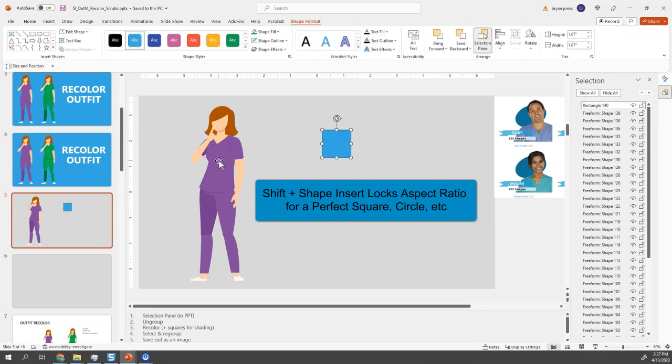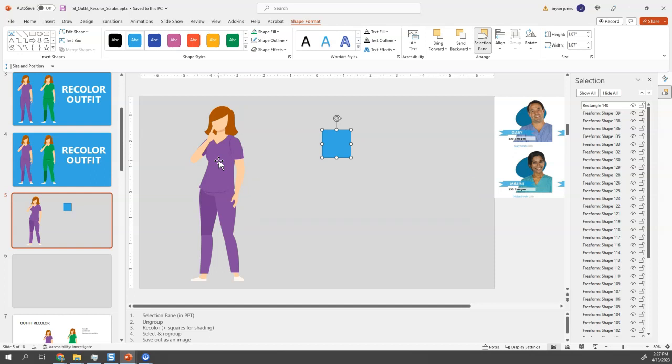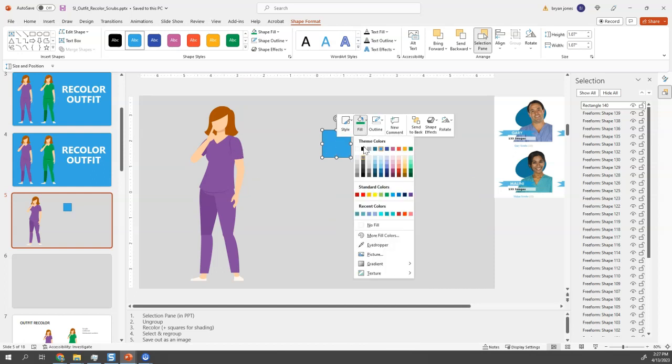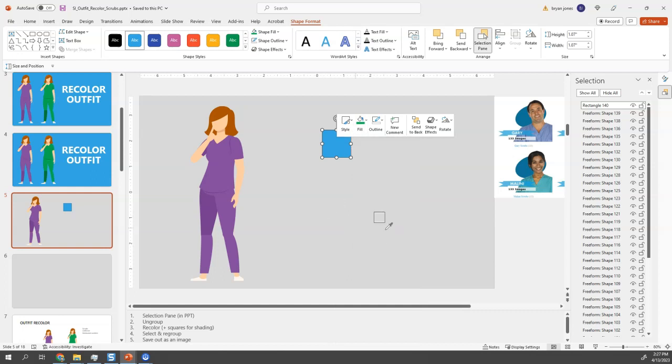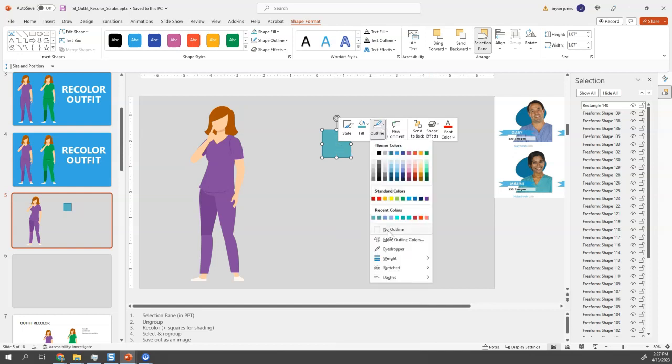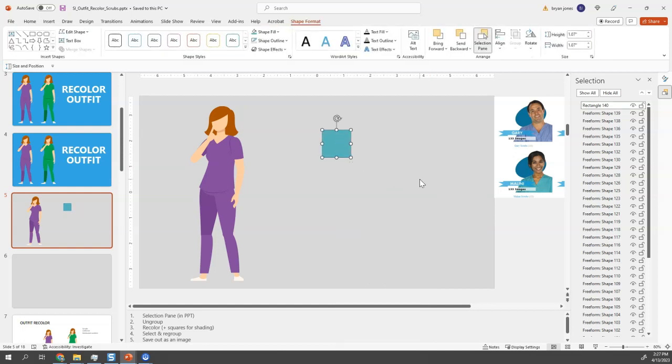Now, let's say I want to make this match the program in my color. I'm going to right click and go to Fill, and then I'm going to grab the eyedropper and grab a real scrub color. So let's say I had a picture for my program and this is the color that we're going to use. Great. Let's go ahead and grab that. I'm going to make this one also not have an outline. And now I'm going to duplicate it twice by doing Control D. I'll drop that there and I'll do Control D.